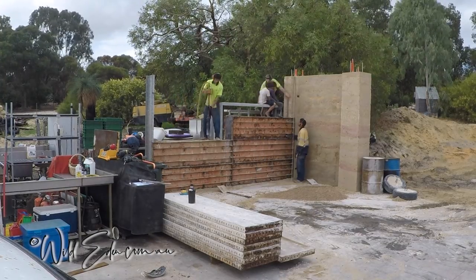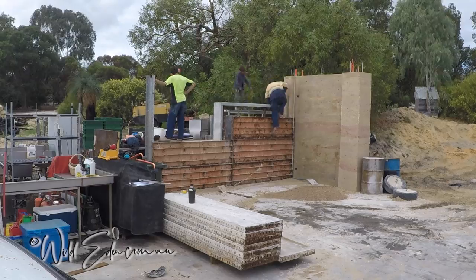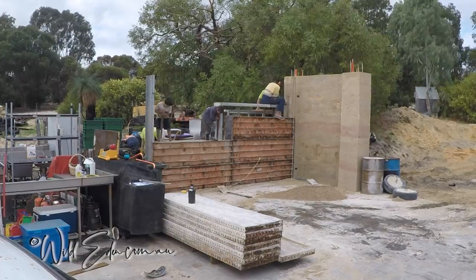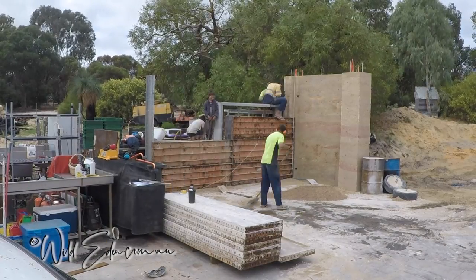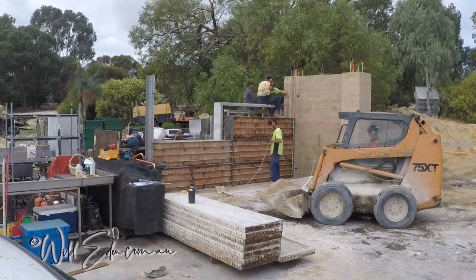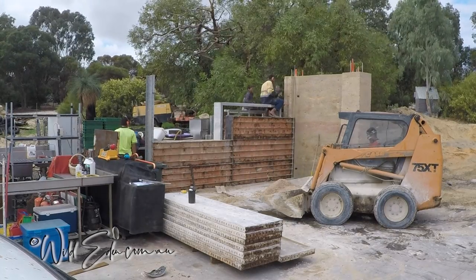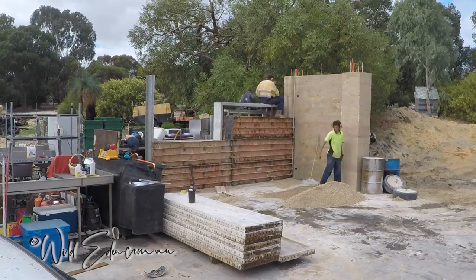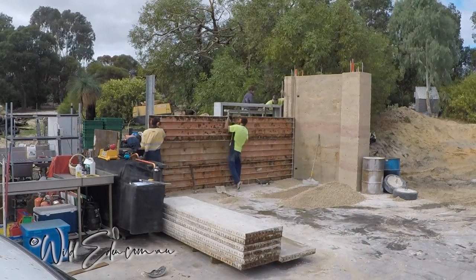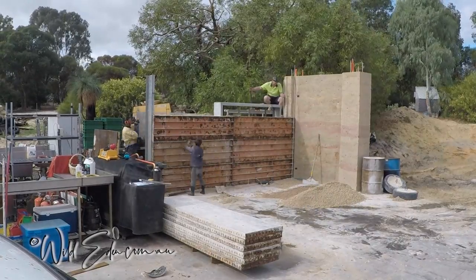We get it down to the required height — that's fine. Now as you can see there, they're sitting on top of that form. I don't suggest that; it's not always safe — it can fall, it can move. Our kids have grown up literally living on a worksite so they're very aware of what can damage them. Don't think that just because they're sitting on it it looks safe — you can hurt yourself. Be very aware: you're on a worksite and you need to be careful.